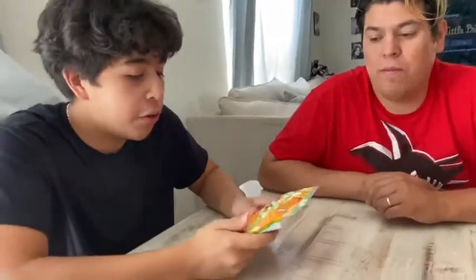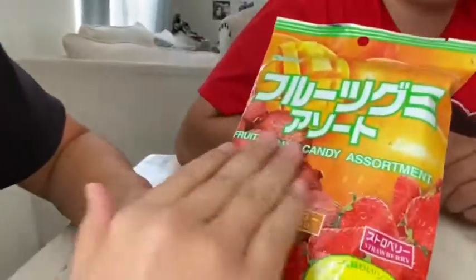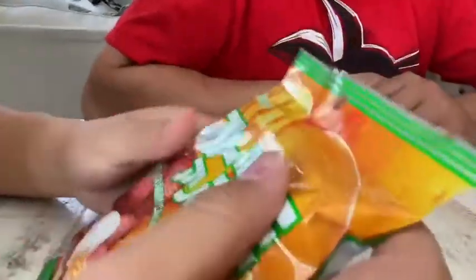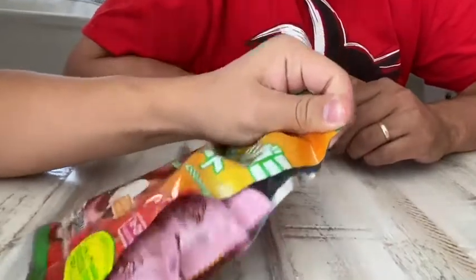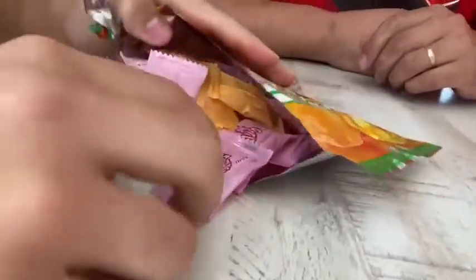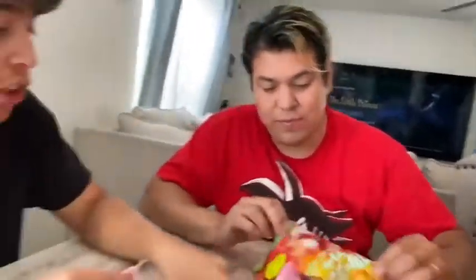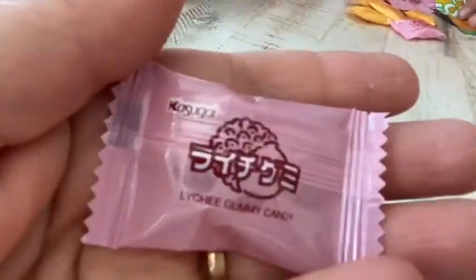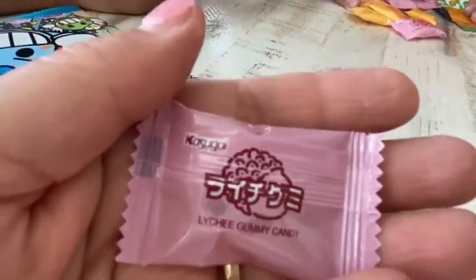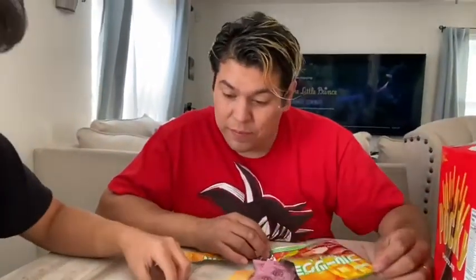We'll try it with the fruit gummy assortments. Japan, obviously, always puts the English name so we can read it. También tú, lo vas a abrir así. Yeah. Oh my god. It's like chips. So they're gummies. And there's 3 flavors. Grape, orange, and... I only see 2. Oh, then where's... No, wait, strawberry. Strawberry, mango, and... Ooh, likey? Yeah, these are strawberry. See the difference?